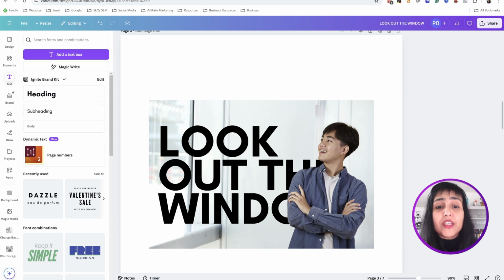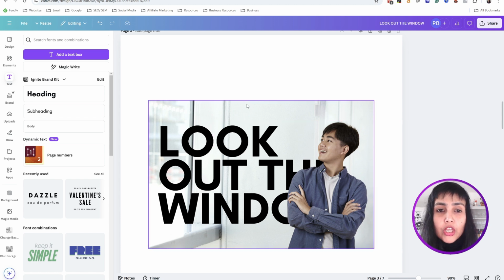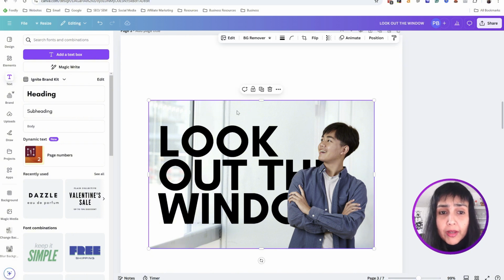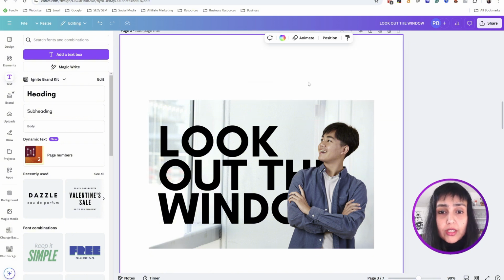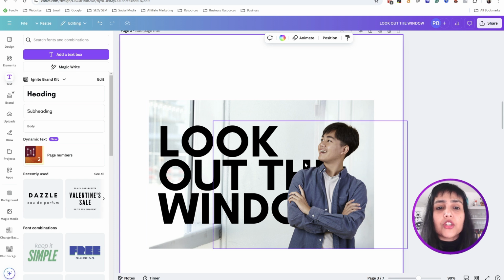So you can do so many different effects because now you have your same object separated into multiple layers. You can also separate out something else in the same object, and then it'll be like the same image is done, but you have different ways to play around with it and create the designs that you like. So this is one of my absolute favorite tools. I was not using it a lot before, but now it's a perfect way to cut out an image. I have separate tutorials on this as well, so I will put that in the description. You can check those out. But yeah, this is a fantastic tool for me.